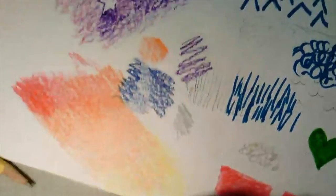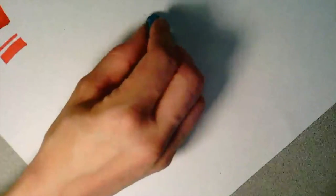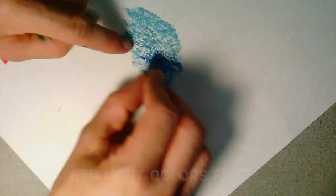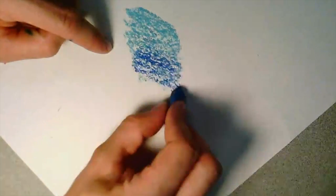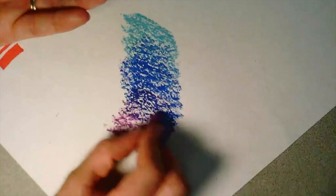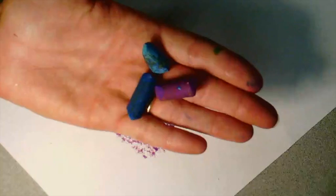So just like crayon, just like I was showing you here and here, blending your color, you can do with oil pastels. I always start light to dark. See how I'm overlapping? I'm going over top what I already had part way, and I'm coloring in the same direction every time. Pastels are the best thing to blend, but I can't get a lot of detail with these because they're really thick.